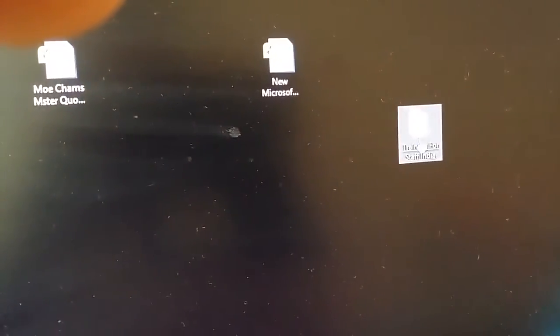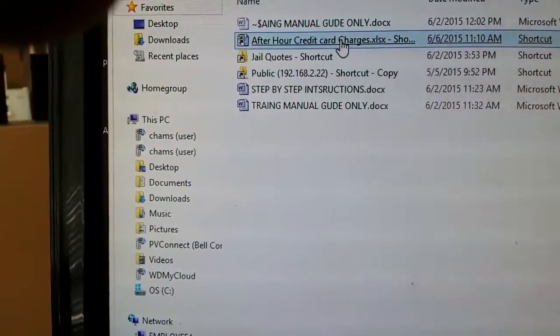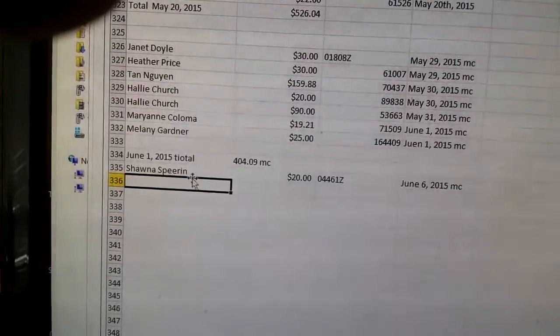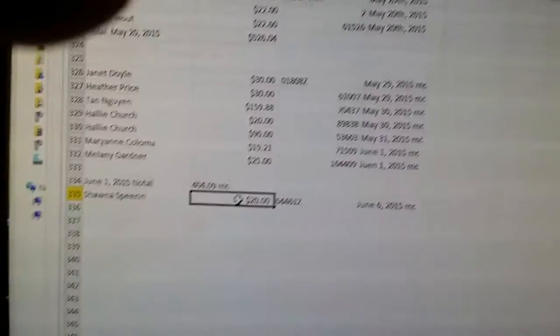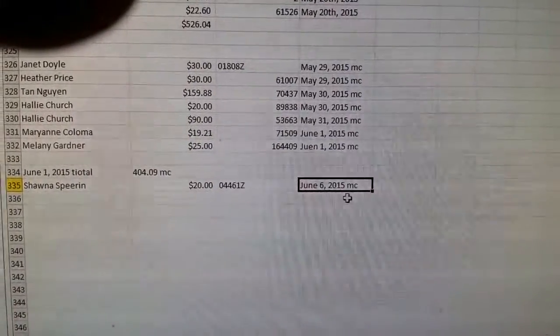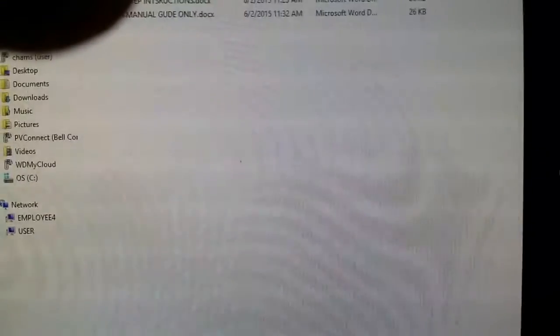Once that is done, you have one last step. You must go to your folder, which is the Staff India folder. You go into your Staff India training folder, click on it. You are going to find a folder called After Hour Credit Card Charges. Very important to click on there. Here you press OK. You must document. Customer name goes here, the amount that was charged, authorization, the date, and your initial. Once that is done, you must press save to save your work, and then you close out of it. Once you close out, that's it.